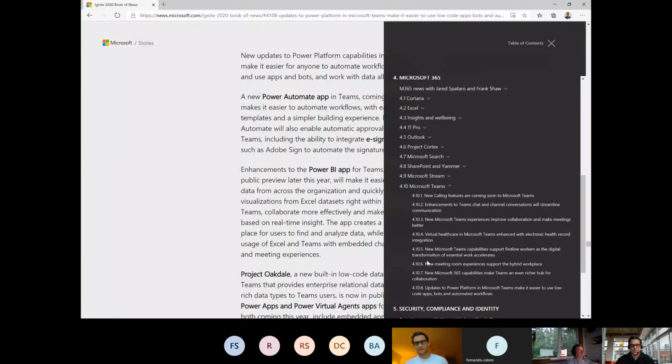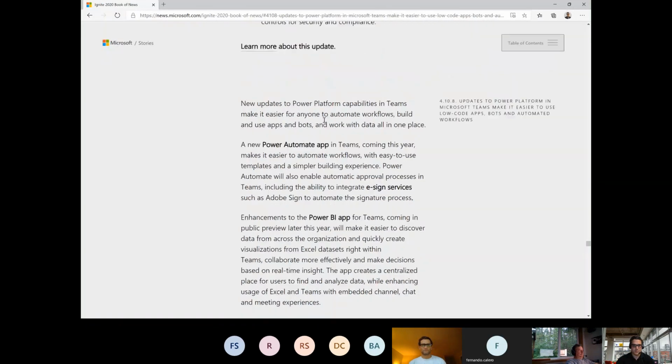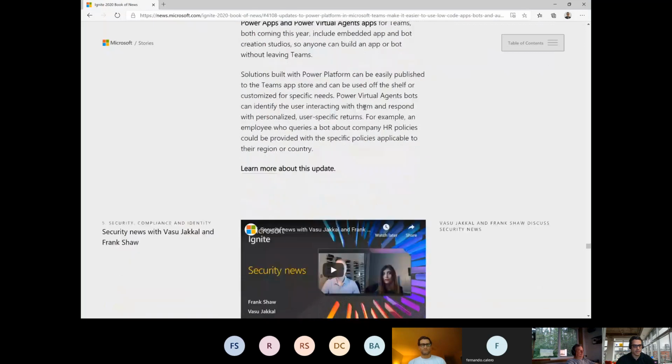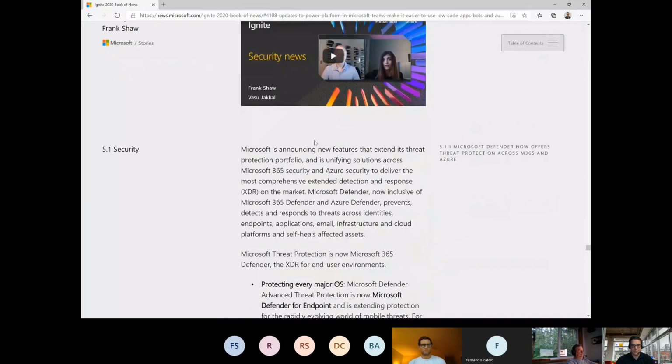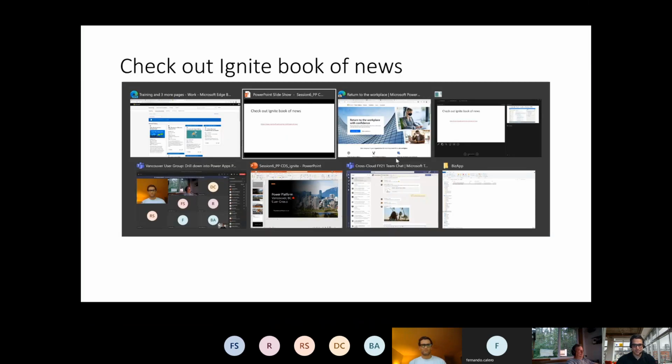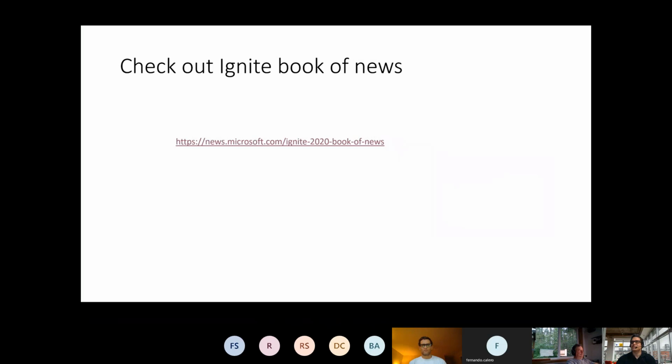For instance, if you go to Microsoft Teams and look at the Power Platform integration, you can read about what capabilities are coming to Teams, Project Oakdale, and a few others. In this link there are also a couple of videos you can take a look at. I'm going to paste it here in chat. Take a look at it if you have time later on. This is a great resource to see all the announcements in the same place.